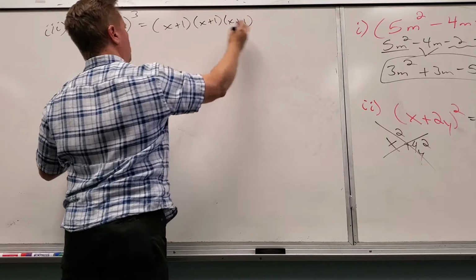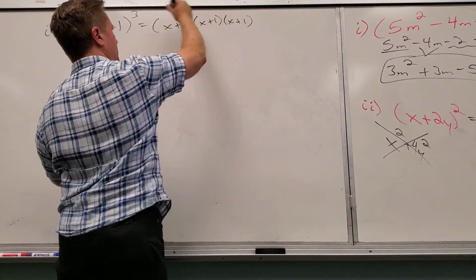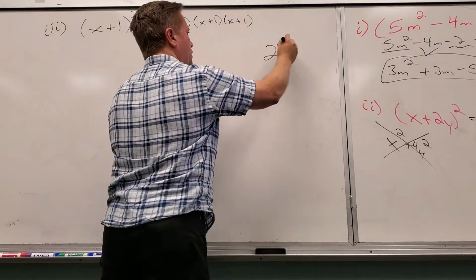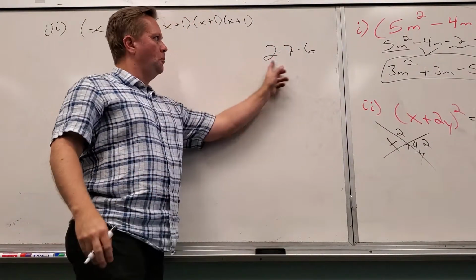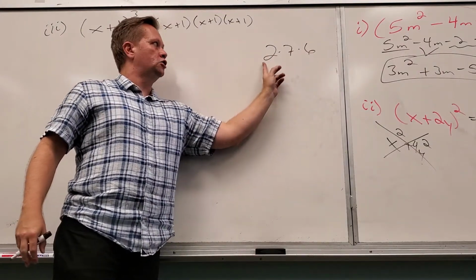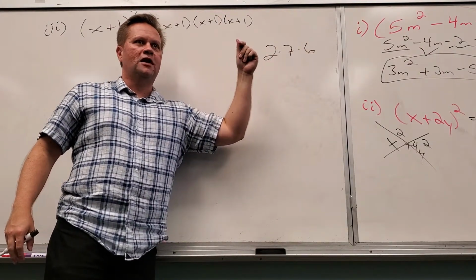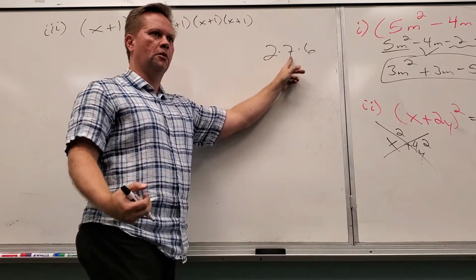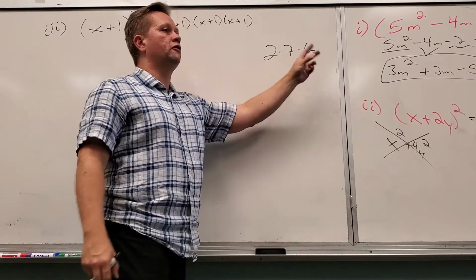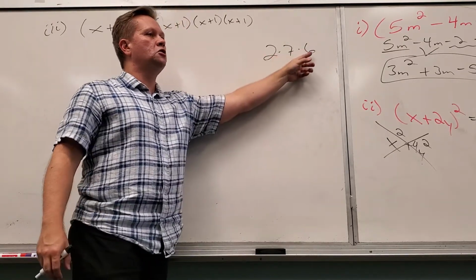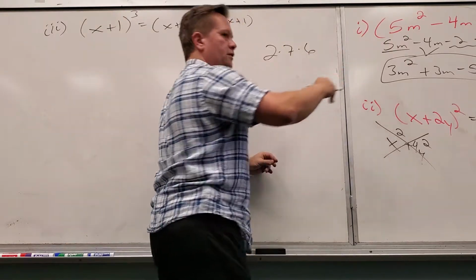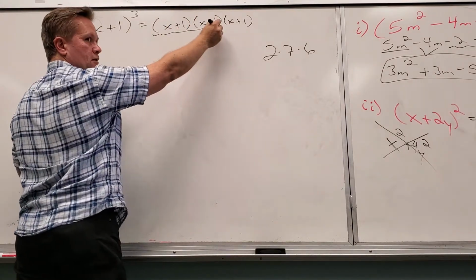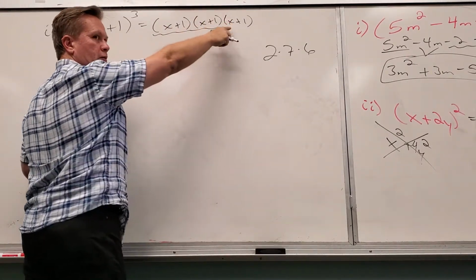Now, I get people that start doing all these things all over like it's a football play. This guy goes here, this guy goes over here. If I said multiply 2 times 7 times 6, nobody on the face of the earth can do all of them at once. You've got to do 2 times 7, get a number, and then multiply it by 6. Some people can do it faster than others, but nobody in the universe could just go boom and get the answer. You guys see what I'm saying? So how do I do this? Well, I take these two and get what they are, and then I multiply what I get by that.